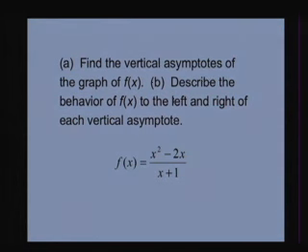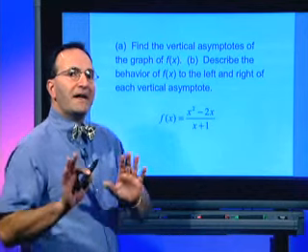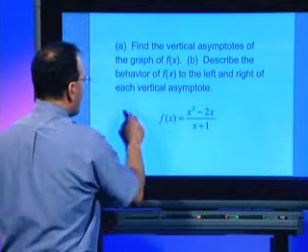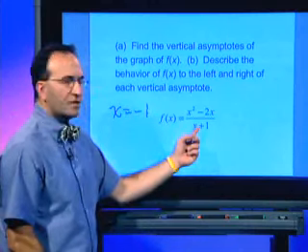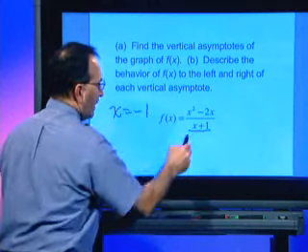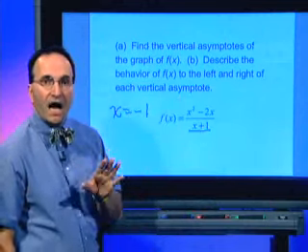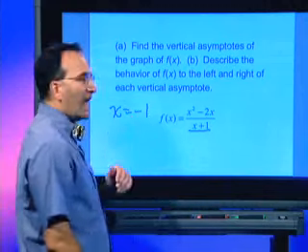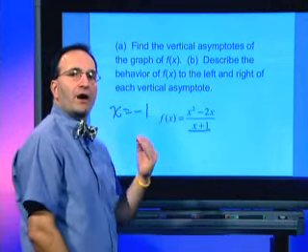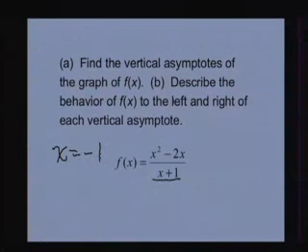So the first thing we should notice is this is going to have a vertical asymptote where x equals negative 1, because that would make the denominator 0 and therefore make the fraction undefined. So then what we want to do is look at what happens as x approaches negative 1 from the positive side. For example, take negative 1/2 as something you can substitute in.